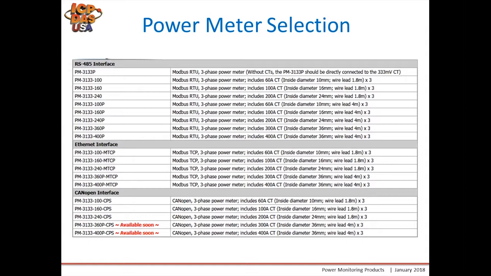We'll go over a little more detail on that shortly. And then we have our Ethernet Modbus TCP versions and our CANopen versions for our three-phase power meters. Note that the inside diameter of the CT is shown in the table as well.